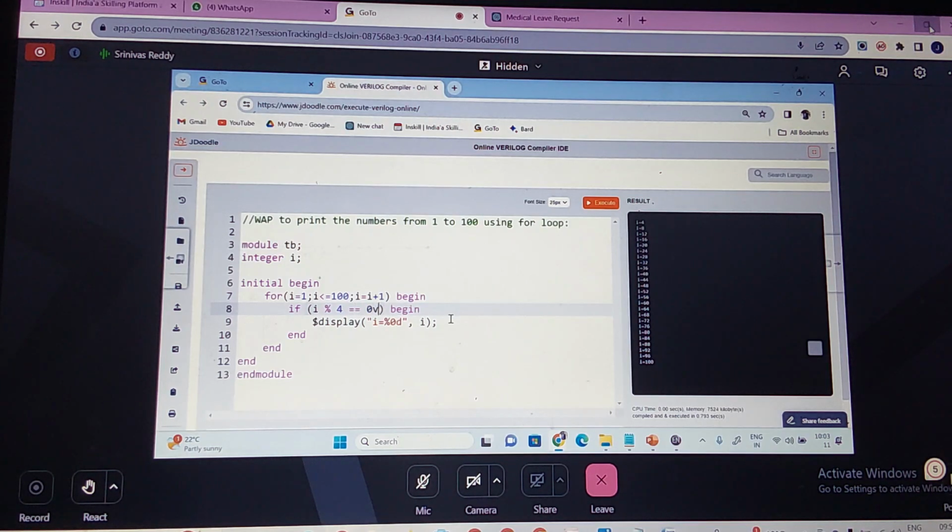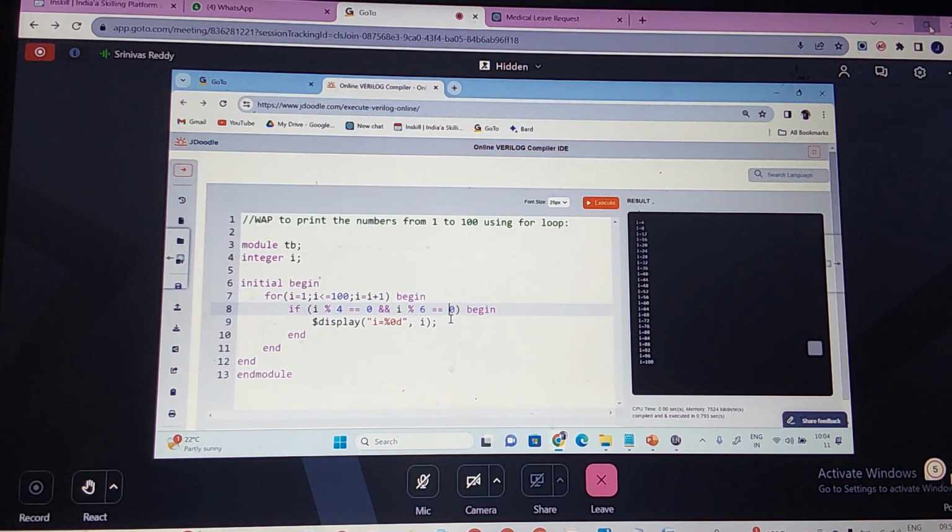Now I need to print the numbers which are divisible by 6 as well. 4 as well as 6. Then what do I need to write? What condition do I need to write? The logical AND operator, correct? Logical AND operator, again I modulus of 6 is equal to 0.